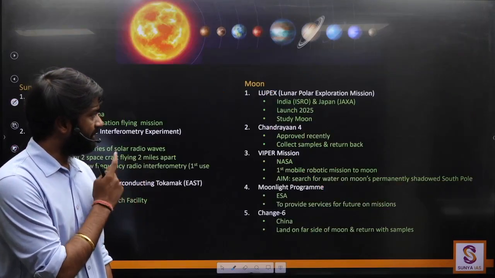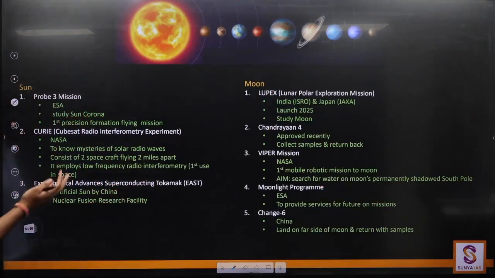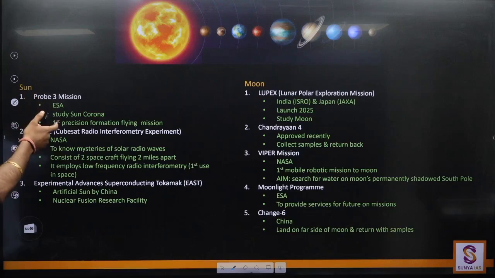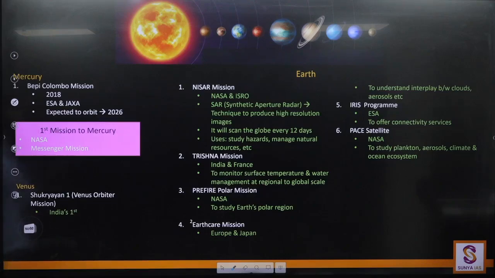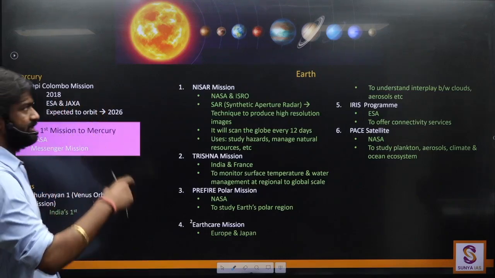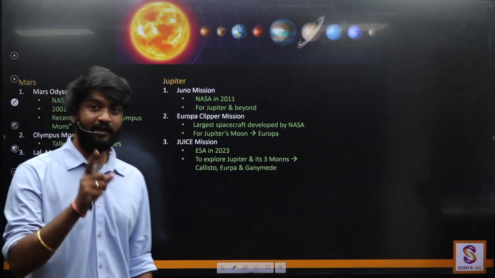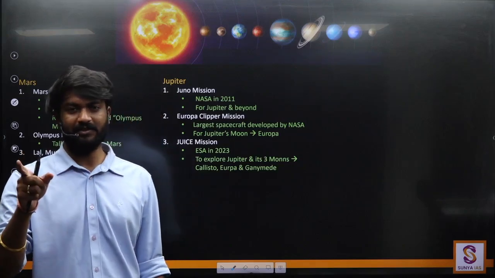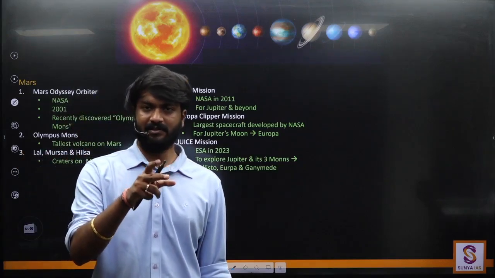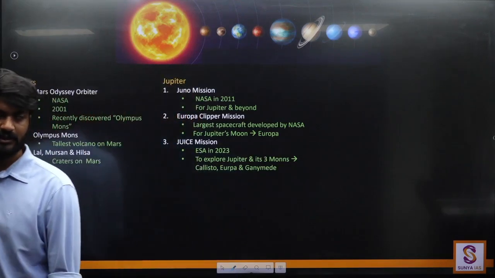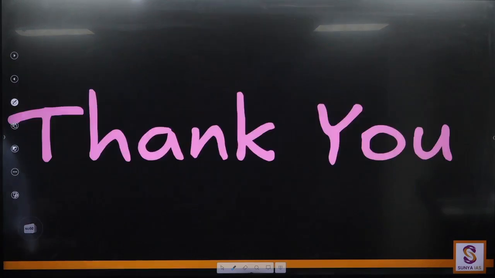All these things we have already covered. We have seen the missions, the bodies and all those things in my previous lectures. What is the objective, whether it is ISRO, NASA, Europe or other countries. So we have seen almost all of them, planet wise majorly. And if you remember, I gave you the homework to do the ISRO related missions and the private missions. So that was the homework. Okay, so this we have already covered.